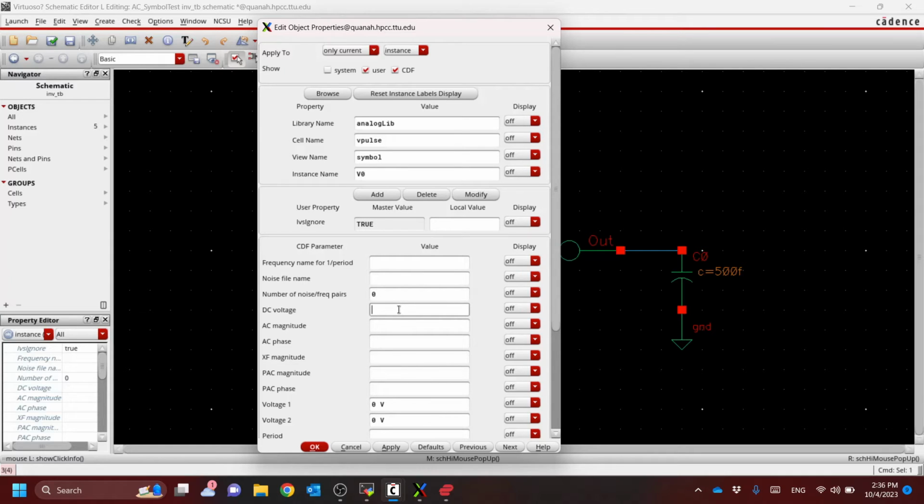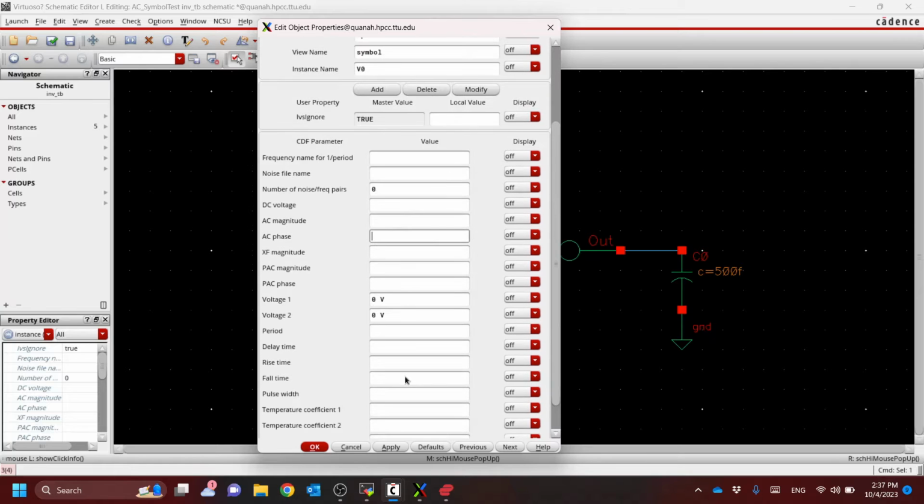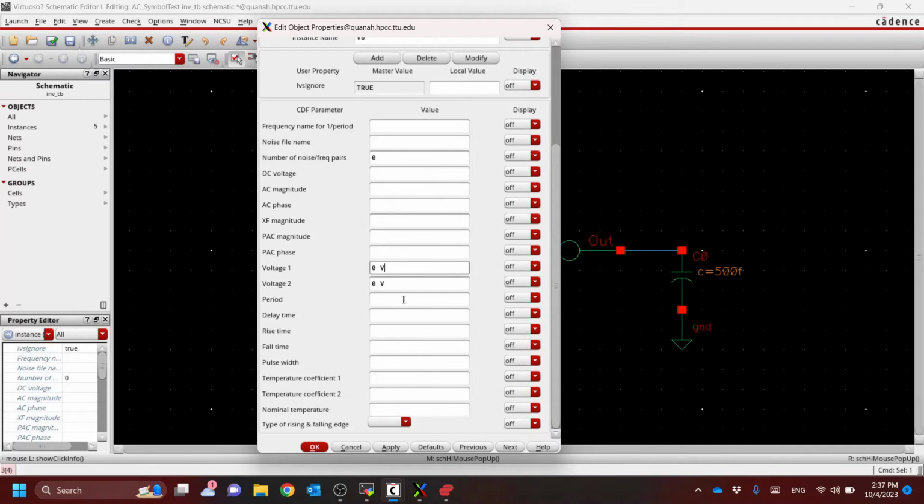We've got a DC voltage if we're going to do a DC simulation. Then we also have AC magnitude and phase if we're going to do an AC simulation. But what we really care about is all the way down here. So once we get down below voltage 1 and voltage 2, voltage 1 is kind of like the off voltage, voltage 2 is kind of like the on voltage for this square wave. So it's going to alternate between those two.